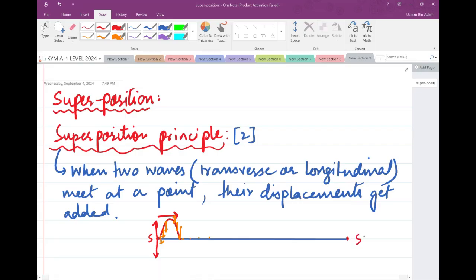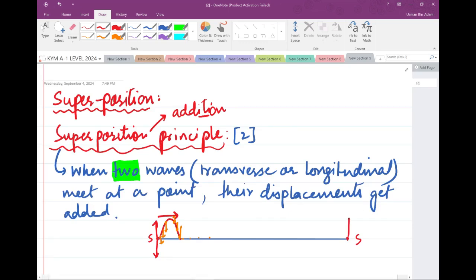Similarly, if I have another source over here, because superposition always takes place on at least two waves, there can be more than two as well, but at least two waves can cause superposition. Superposition in common words just means addition. There are other quantities which get superposed as well, like forces. When you add up forces, they can add up to become a larger value of force. That will be called the superposition of forces.